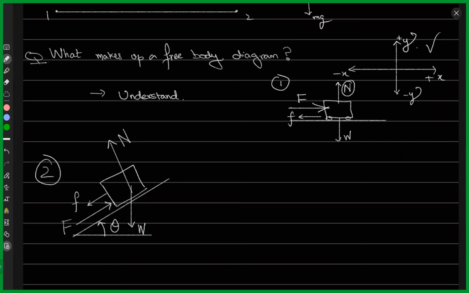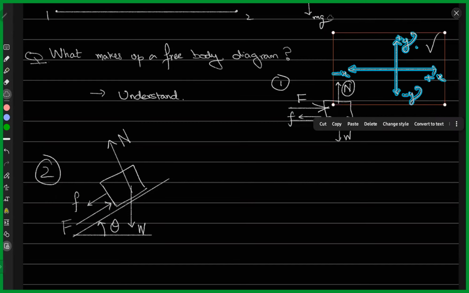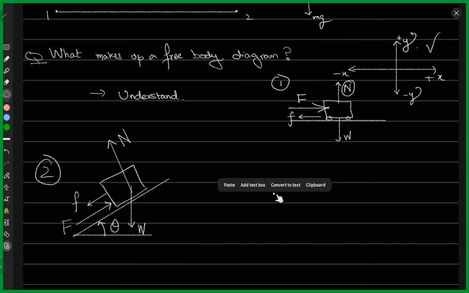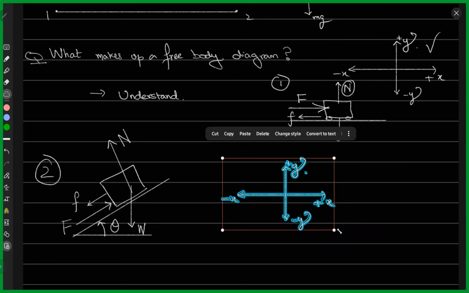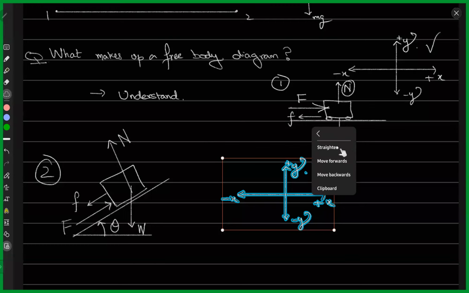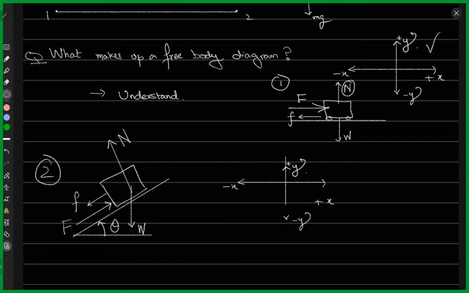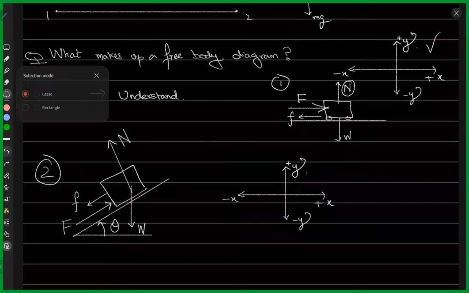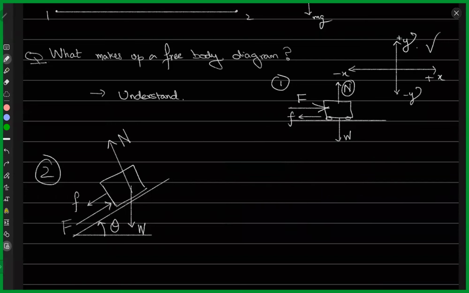Simply rotate your coordinate system so that more of these arrows get along with each other. What I mean by that is, let's take the same coordinate system, and let's bring it over here as well. Now I'll tell you a key to solving all these problems, right? Can I rotate this? There is no tool that allows me to rotate this. Never mind. I guess I'll have to do it myself. But what I'm going to do is simply rotate this coordinate system. Let's rotate it in the anti-clockwise direction, which means in this direction.